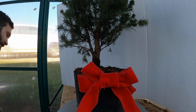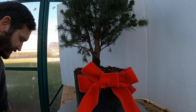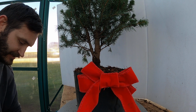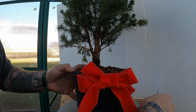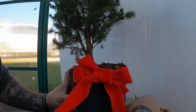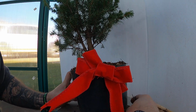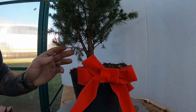So I probably should have grabbed something earlier to wedge underneath it, but I completely forgot, as always. So I found a little rock real quick. I'm gonna lift it up, wedge it. Just a little bit. That's all I'm looking for. So that's what I'm gonna go for here.